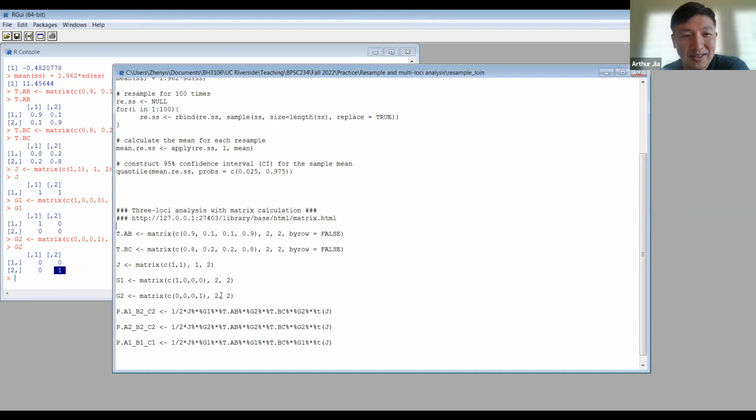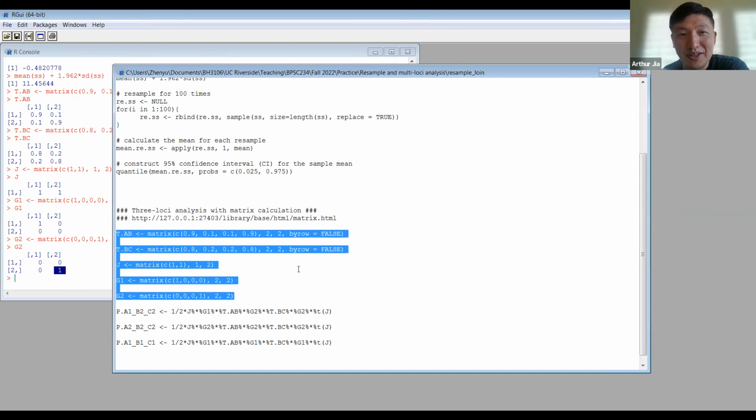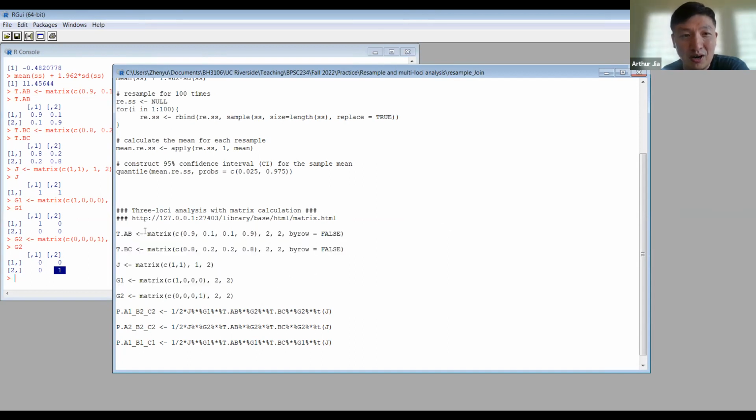Okay. Now, once you define this, in the final exam I'm going to give you R for the AB and R for the BC. So you have to use this matrix command to generate your own transition matrix. In that case, you need to use 4x4, right? So instead of using the 2x2, you have to generate a 4x4 matrix. So you need to change this to 4.